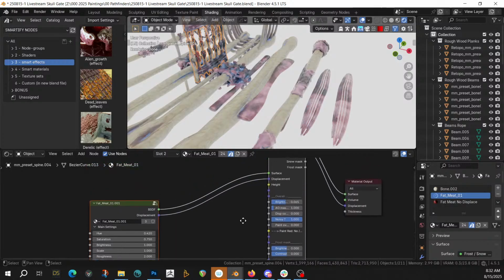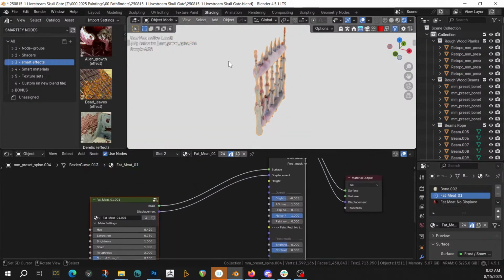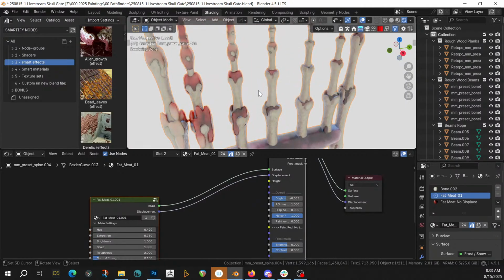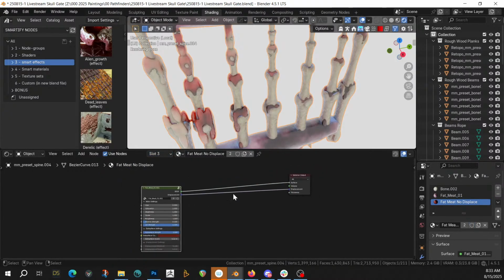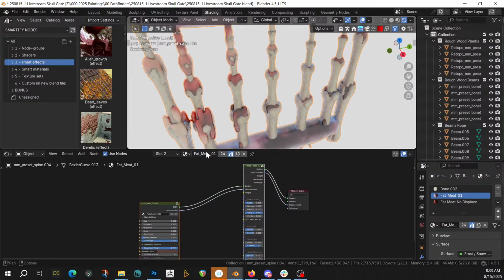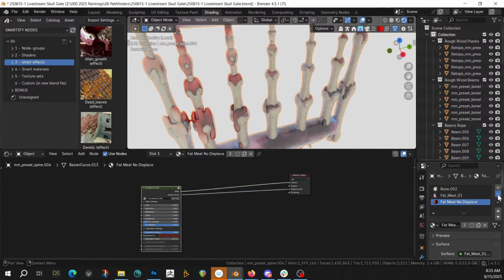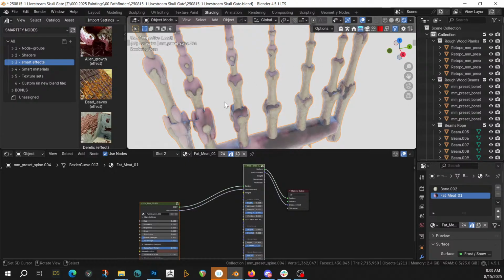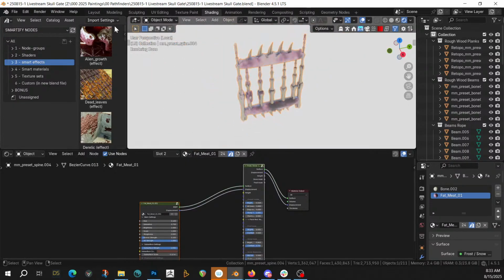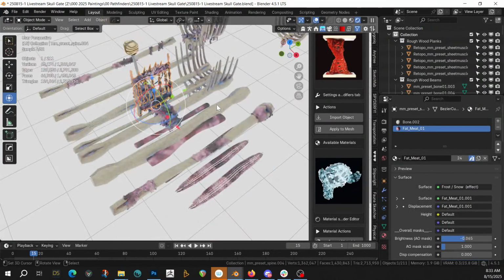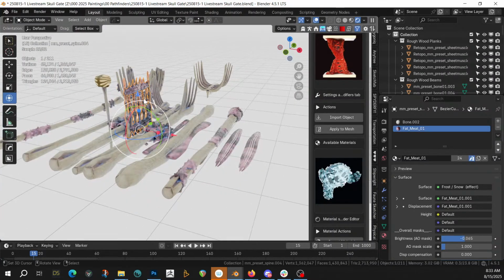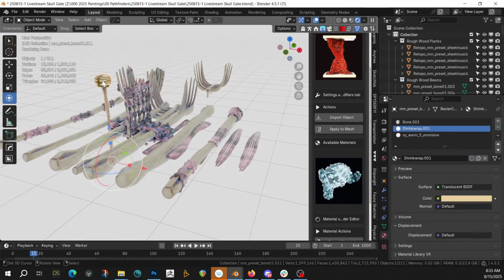What's this one? Fat meat 1, yeah. This should be right. Okay, yeah, no, it's just got a few. Oh, fat meat, no displace. Let's fix it too. I'm just going to actually try just deleting fat meat, no displace, and see what we get. That's fine. I'm only going to use it for the one time anyway, probably, so not really that worried about it. Unless it makes a break. That's all way cooler looking now. Cooler in the cold sense of the word.